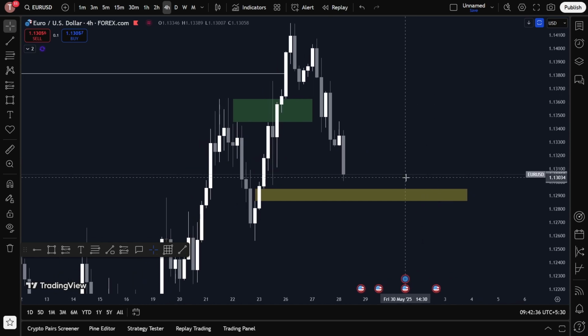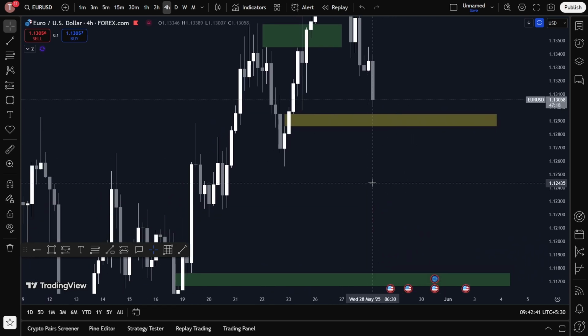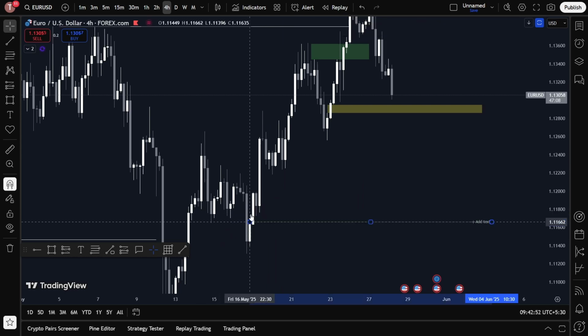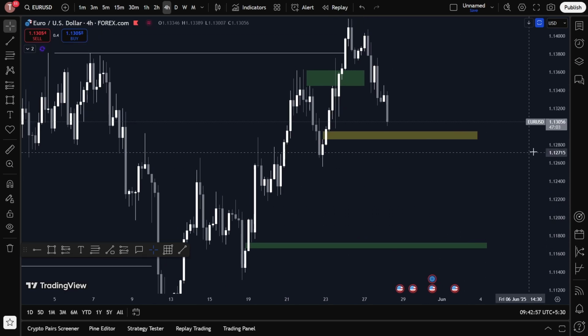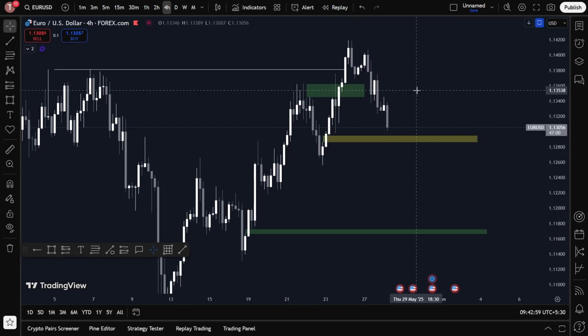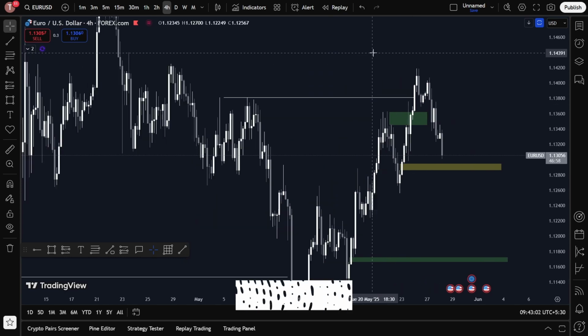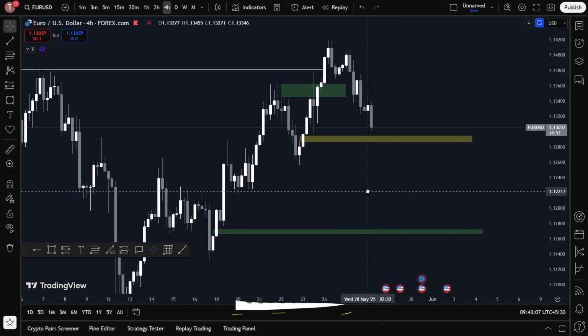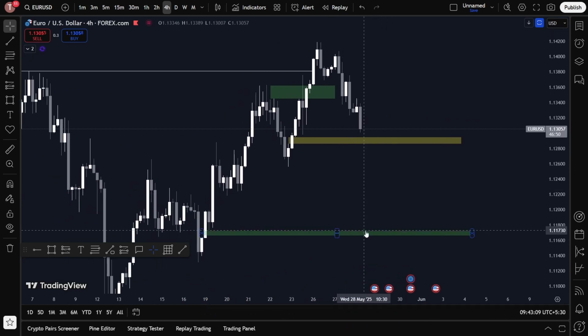So I'm anticipating now that this is the area which is going to be the deciding factor. If not, then we might be coming all the way down to hit this 4H BPR that is here, which will be confirmed in 2H. So if we are going to disrespect it and not break this high, that is the sitting equal high, then most likely I'll be anticipating that the price is going to come all the way down till this level. So let's move to the 2 hours now.